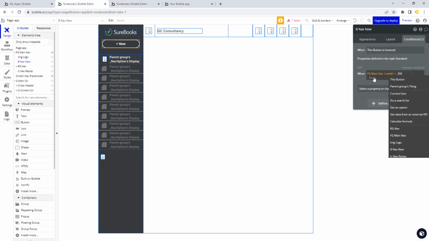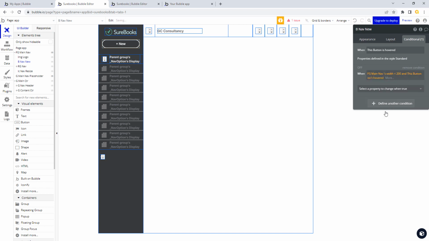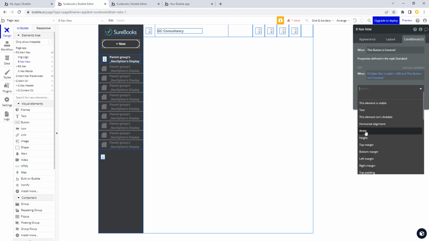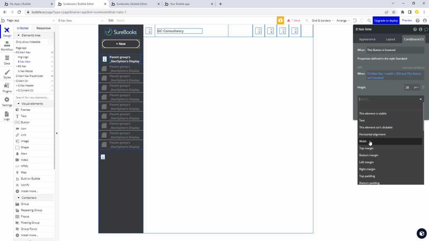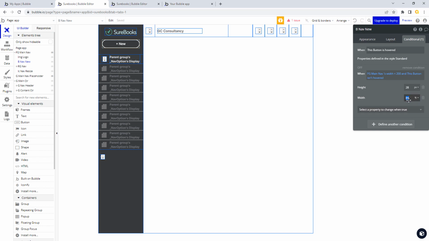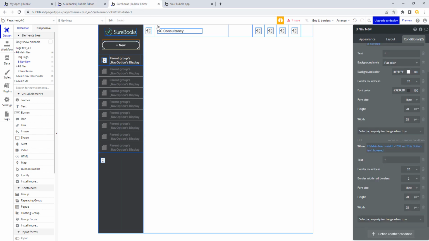So what we need to do there is to say this button isn't hovered, because obviously what we want to do is to say if the width is less than 200 and the button is not hovered, because that will differ from the standard condition that's now on the style, which is if the button is like this but it's hovered. So we're doing something different. So the height and the width, I think we said, was 28. Make sure I don't make the mistake and put that in there. So let's make it, we did say 28.